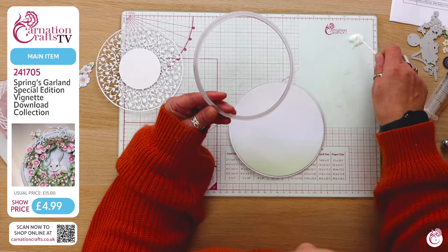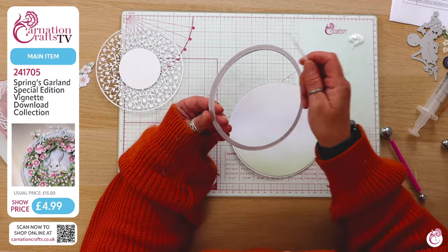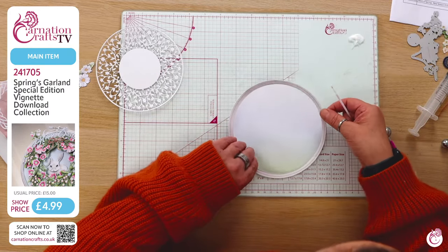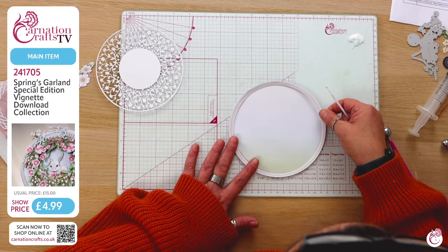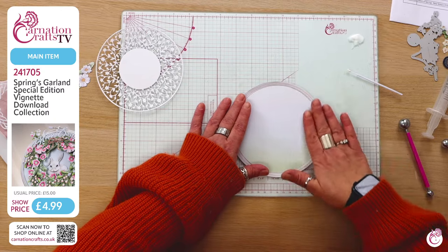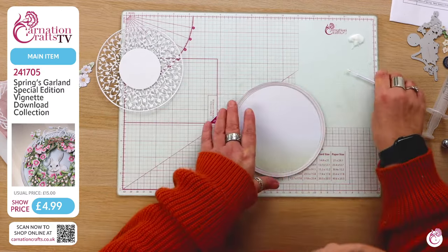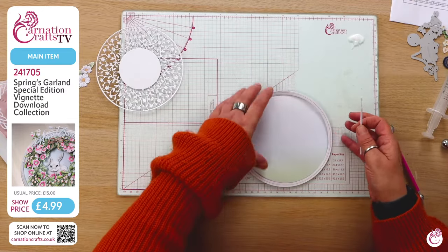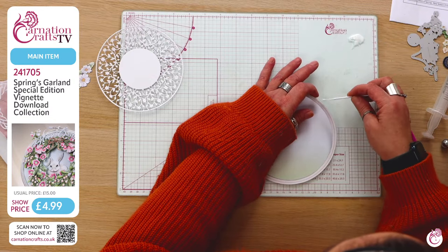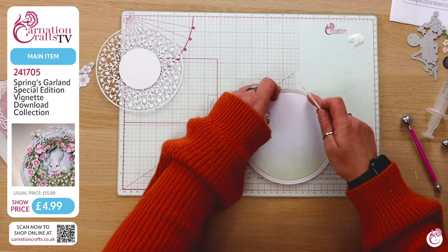Really pretty. So I'm gonna take this. Place it down so that you've created that full frame. Again, you'll be able to lean over. Just make sure you're making sure that everything has matched. That's all we're looking for at this stage. Do a little bit more adhesion on this side. That's the joy of using small amounts of glue. It will tell you, I need more, and it'll tell you where. Whereas if you've overdone it, you can't take it away.